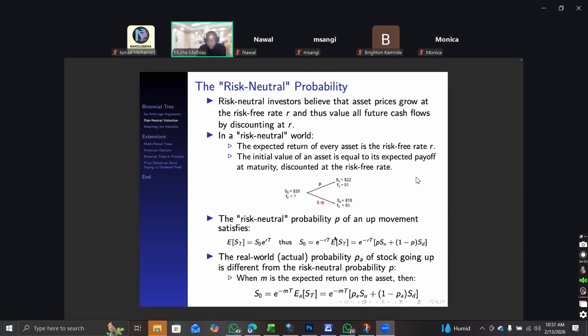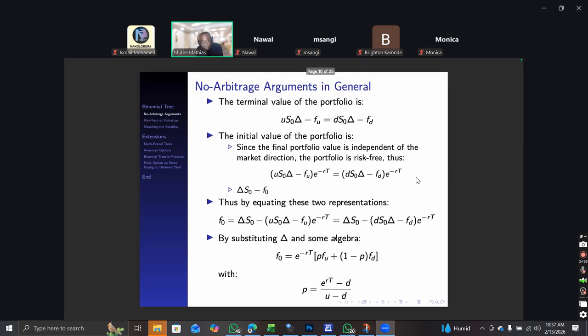So now we are moving to the, because I was in this part here, as you remember, we were talking about this one here. I was talking about the no arbitrage argument. So I hope you follow that movement. So now what I want to do is move to the other argument. So we have seen that if we use the no arbitrage argument, there is no room for arbitrage. We can create a risk-free portfolio, right? We have seen that that can be done. So the issue now is, let us move to the other approach. The other approach is called risk-neutral valuation, right? So how does this work?